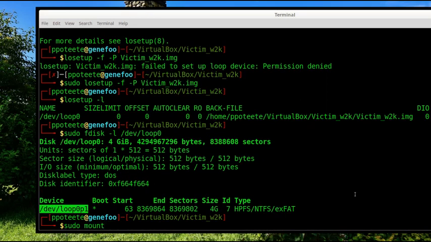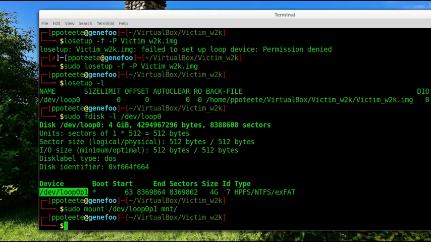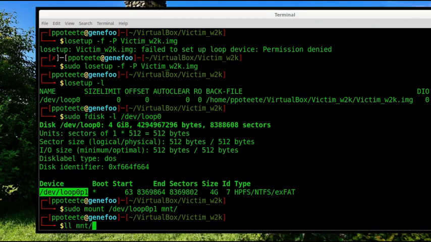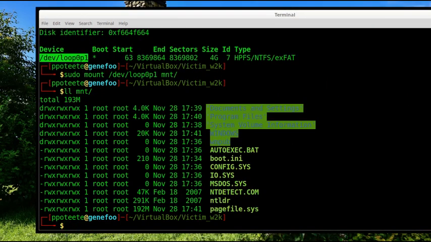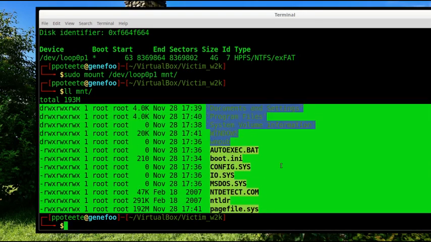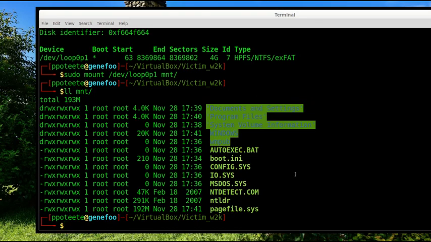So let's just try it. Not even going to put an option in there because it looks like it's going to be recognized. So I'm going to do /dev/loop0p1 to mnt. And once we do that, let's go ahead and look into the mount. And ta-da, you've got the Windows machine. So everything in the Windows machine is completely accessible. We'll be actually going into Windows System32 config for our Hive and SAMDump stuff. But we're not even going to get to that part right now.